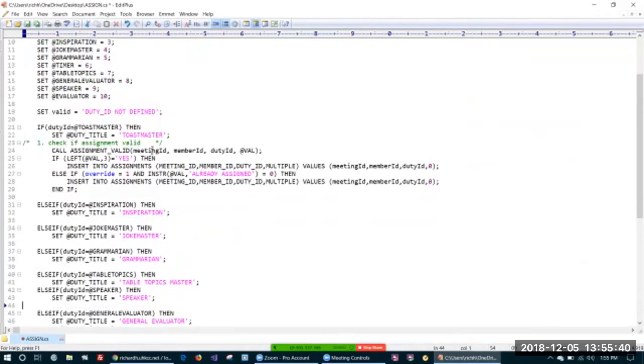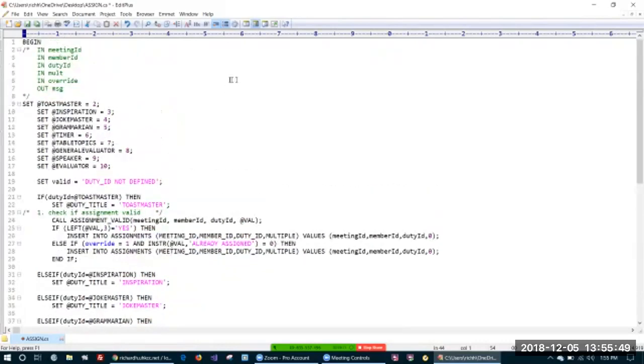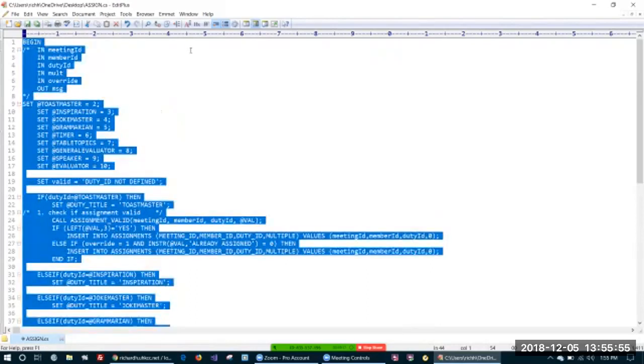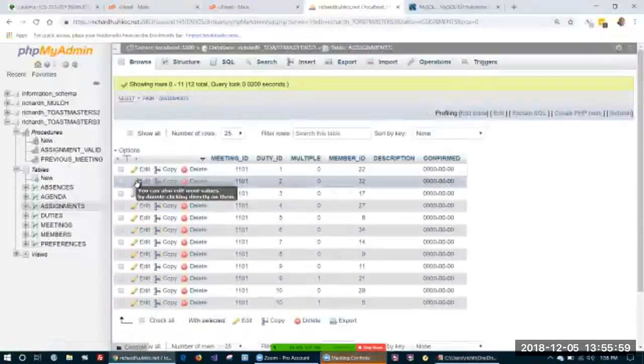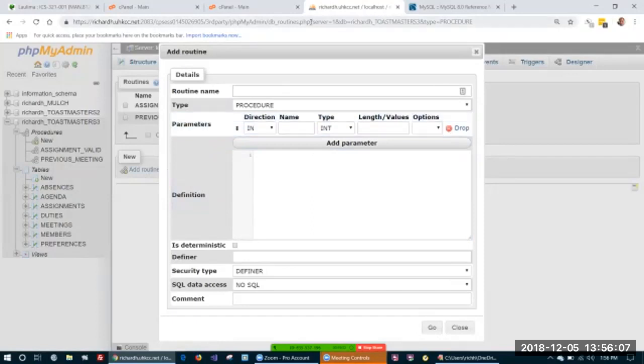Okay, test duty Toastmaster, and we check if the assignment is valid. Let's test this. I'm going to copy this. Let me save this on the desktop. Copy, and let me go over and create a new procedure here. I'm going to name it assign.